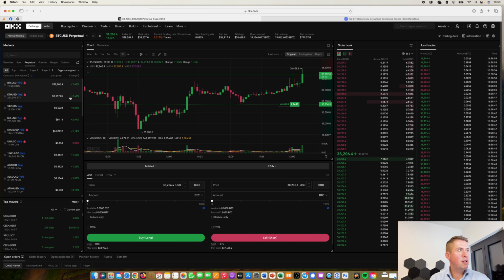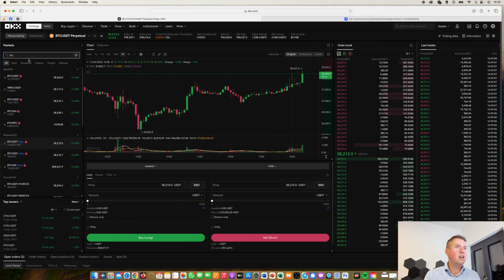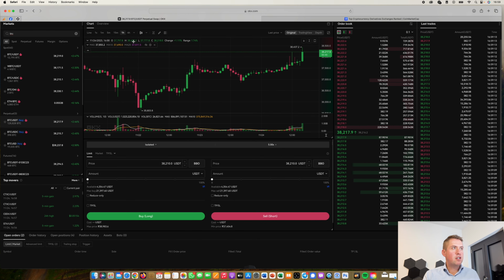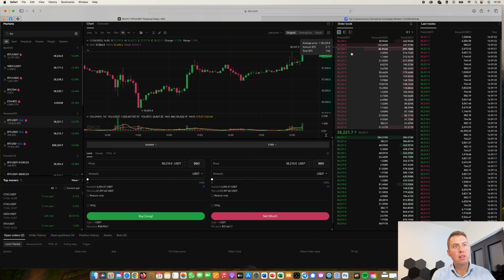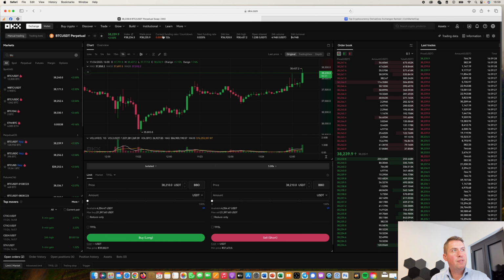Let's have a look at the BTC USD or USDT futures. We can just type in BTC and look at them. Here you have the chart. One candle is 1 hour, and you can change that to 5 minutes or 4 hours and so on. You have the order book, with all the sell orders in red and all the buy orders in green, and here the last trades. Then you have something they call the current funding rate. That basically means every 8 hours this countdown goes to 0, and then you have to pay the funding.